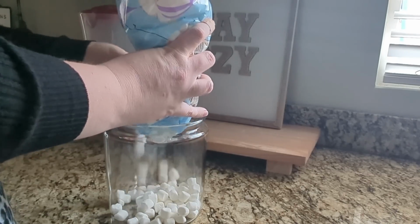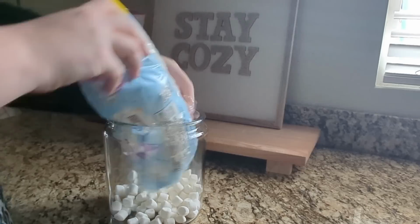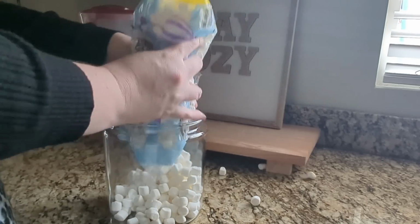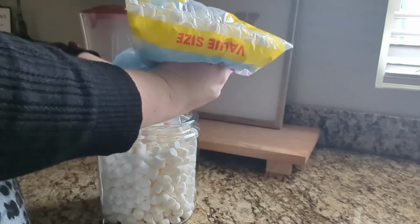I forgot to show you that Stay Cozy sign that I found at Walmart. It was also on clearance that I found after Christmas, and I accidentally got two of them, but I'm going to keep it because I'm sure I will use it. I think it is so cute.